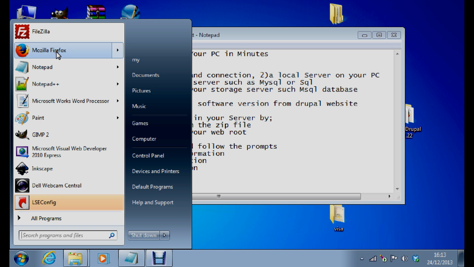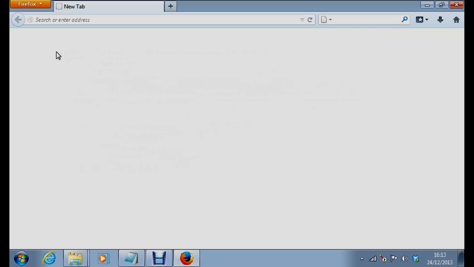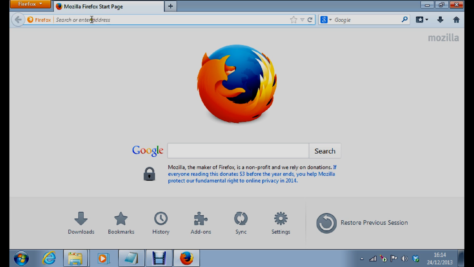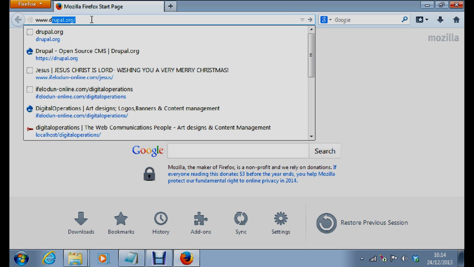Go to your browser and type in www.drupal.org, enter.